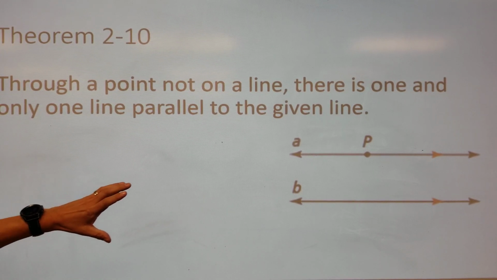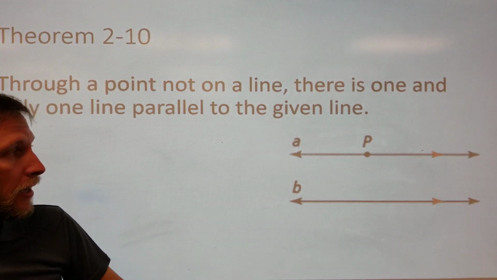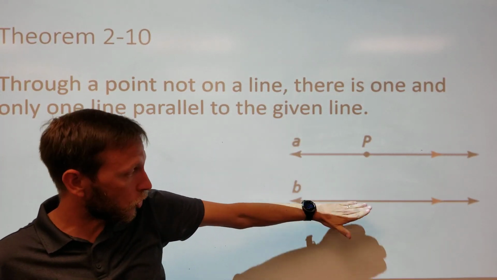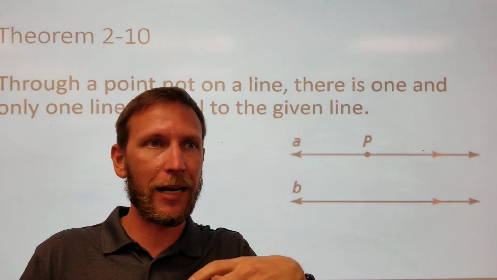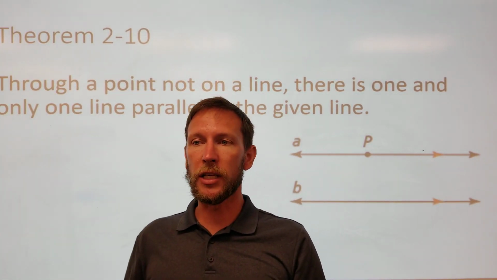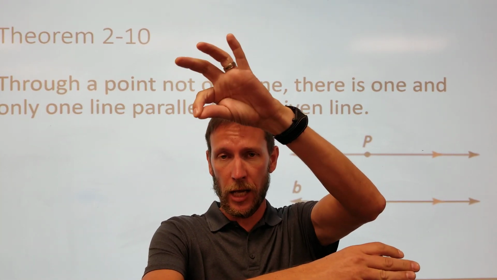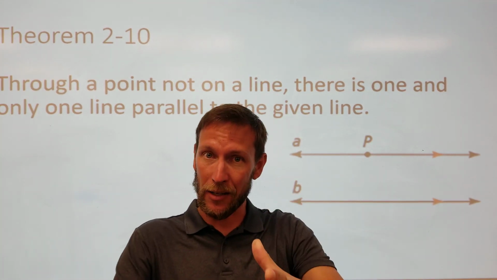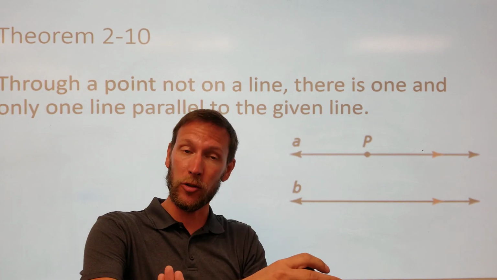If we have a line and we have a point that is not on the line, then there exists a line that passes through that point that is parallel to the given line. Think of this as the geometric understanding of what you did in Algebra 1 when you were given one line and then you were given a point and you were supposed to find the equation of the line that was parallel to this one but passes through that point. Same concept. There is one answer to that. There is one line that passes through that point that is parallel to this line.